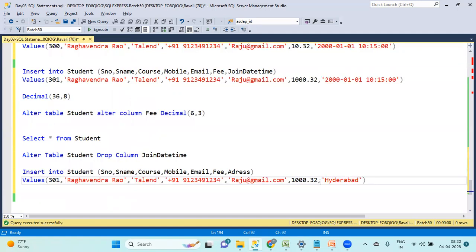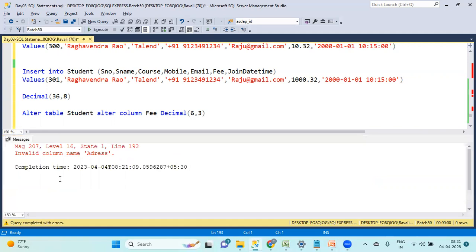I'm just providing an address, Hyderabad. Okay, so if I am inserting this record, will the address Hyderabad value be applied to only this record, or will this apply to all the records which are there in the table? Here I am just providing a value to address. Will this address value be available for only this record or all the records in the table? Only for this. Only for this record.